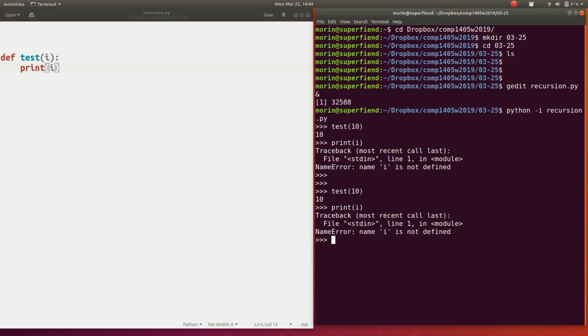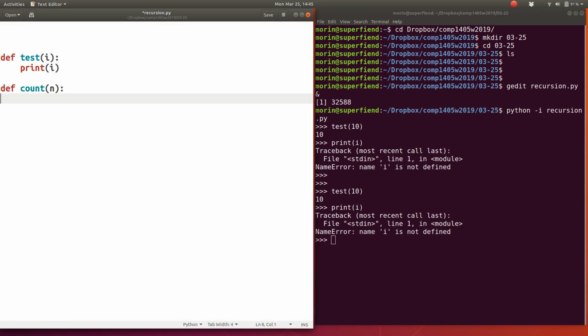All right, let's try something a bit more sophisticated. So you saw from the previous lecture on recursion that usually when you use recursion, there are two pieces that you need. You need what's called a base case, which is something that stops the recursion from going on forever, and you need a recursive call, which is just calling the same function again. So let me just write this, and we'll see what happens.